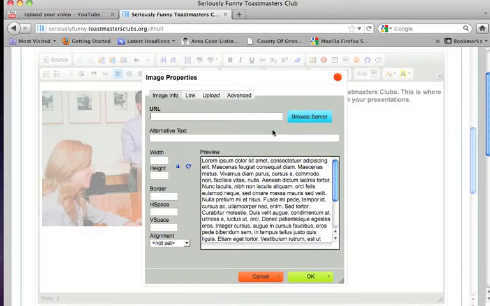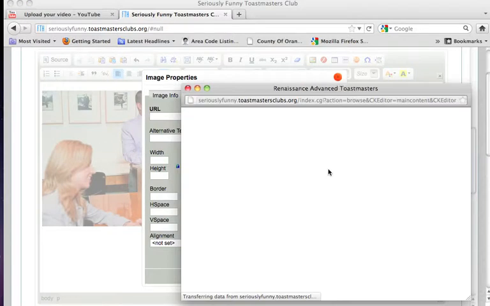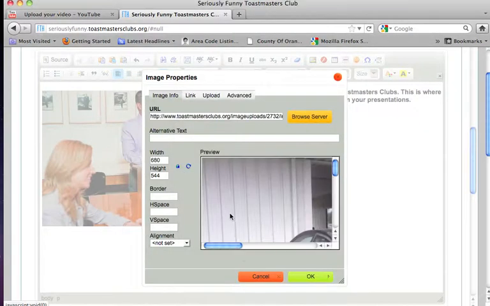So now that it's on the server, now I got to take a second step and browse the server to find the photo that I just uploaded, and now connect it to my website, because the photos don't actually sit in your website, they sit on a server somewhere. And now we're just linking our site, or linking the photo to the site.